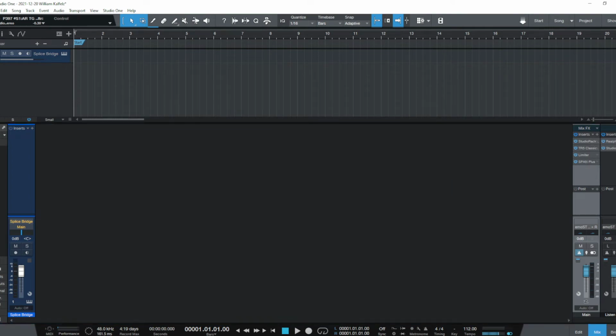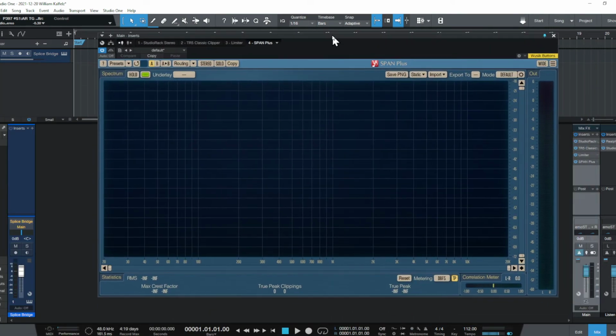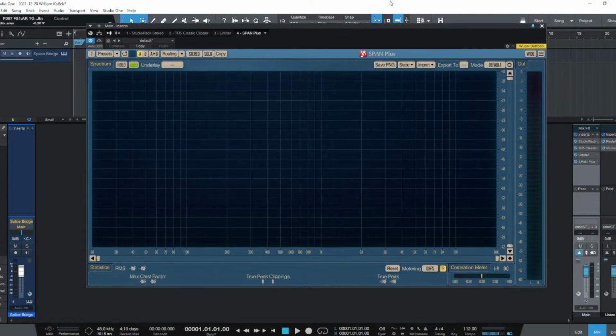Then I use Span Plus, which I also got as a not for resale copy to review it, and it's very good. It's from Voxengo. I think that's how you pronounce it. It's great to see everything that's going into the audio, to see if you have too much bass, too much high, too little mid, which is always the case. So I can adjust the mid a bit, adjust the highs and the lows.